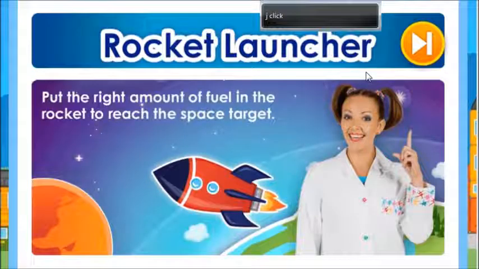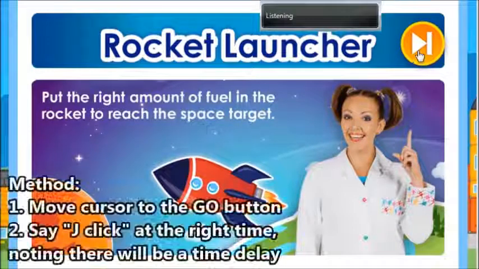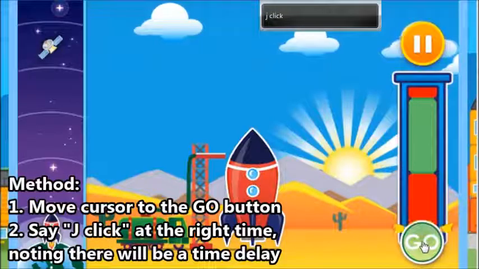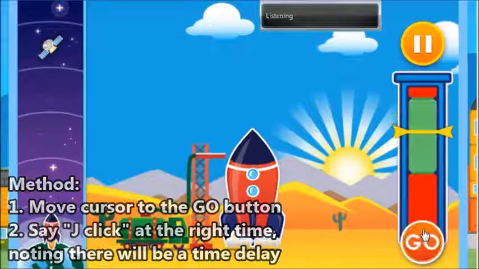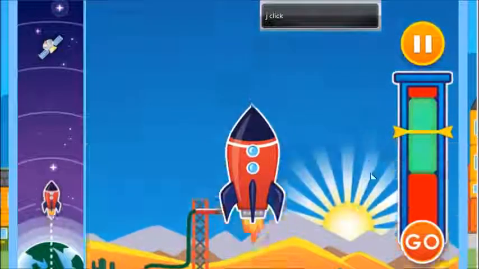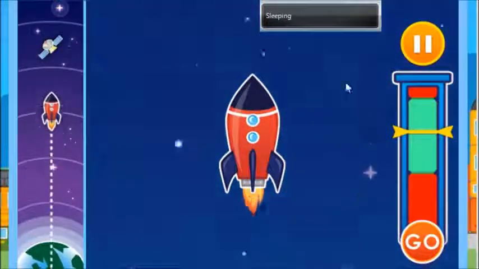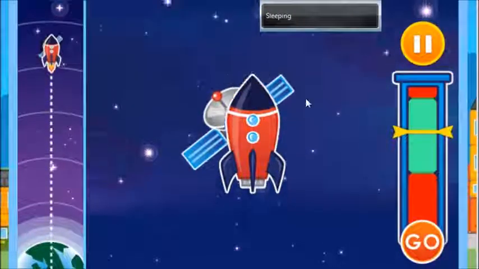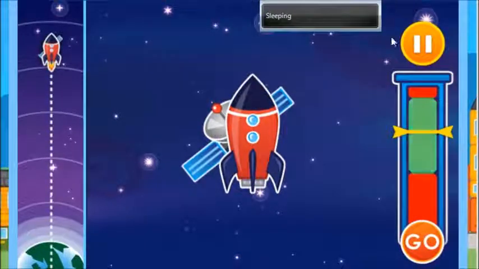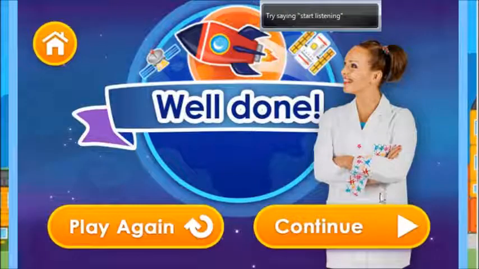Put the right amount of fuel into the rocket to reach the space target. Tap or click go when the slider is in the green area. 3, 2, 1, blast off! Space target is the official term. Well done. Try the next level.